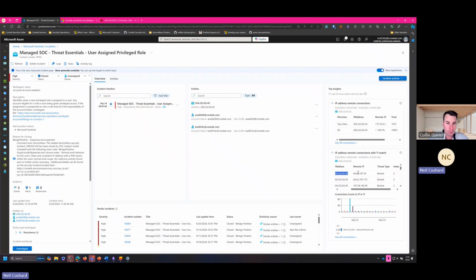but I wouldn't have been provided this unless I pivoted and looked at my firewalls. I looked at my VPN logs, and they're right in my lap here with context on how they were brought into my incident. So these can be sculpted and improved upon as well. These are all customizable widgets, workbook items inside the workspace. With that out of the way, now we know that this is a false positive.